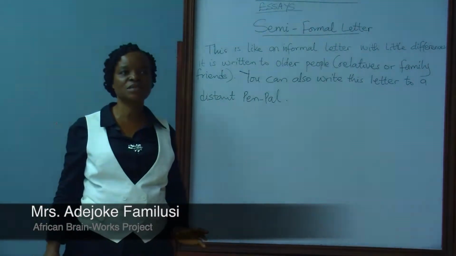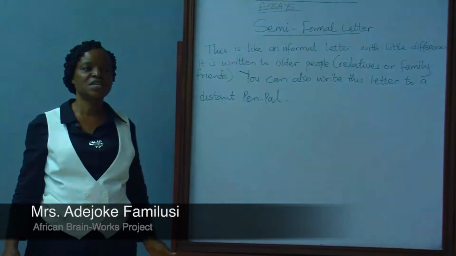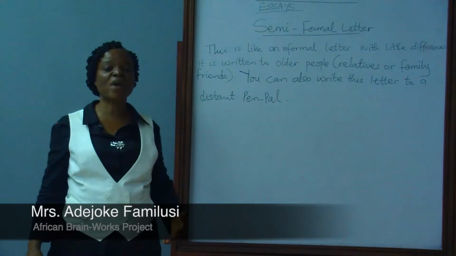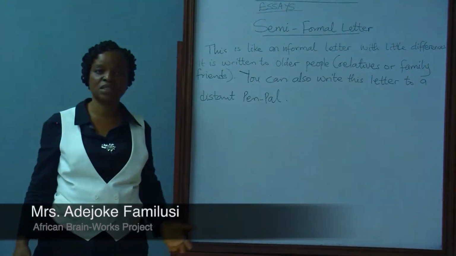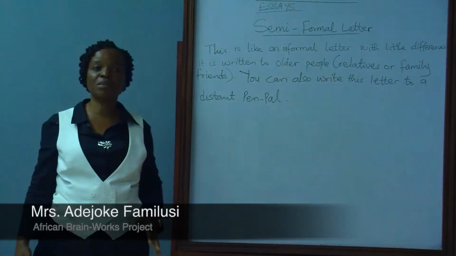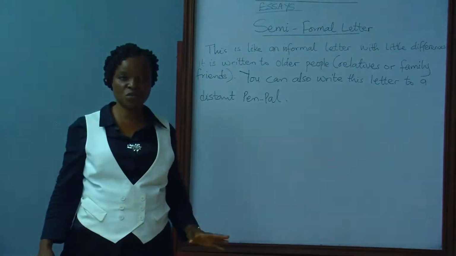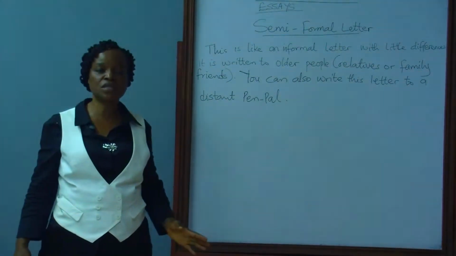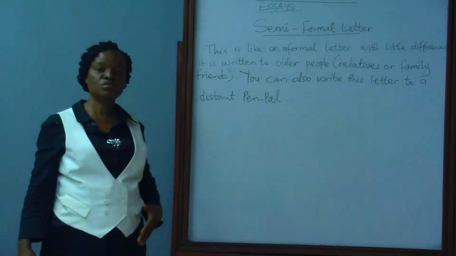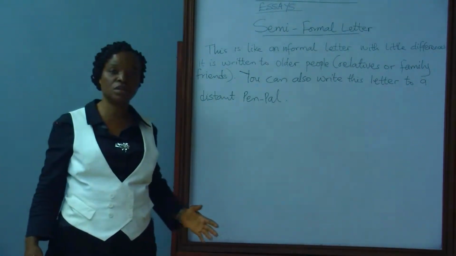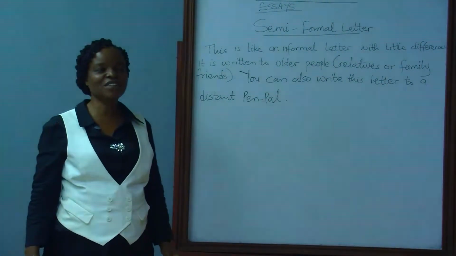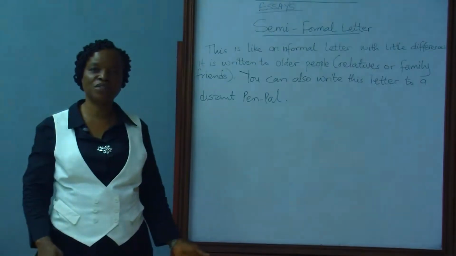Somebody wrote me a letter sometimes, and I gave the questions, and the child answered that question. I loved it so much. It's a semi-formal letter. You were supposed to write to a family friend after there had been a kind of problem in the family, and the problem had degenerated so much. That's what the question stated. Now write to a family friend, inviting him or her over to come settle the trouble, the problem in the family.